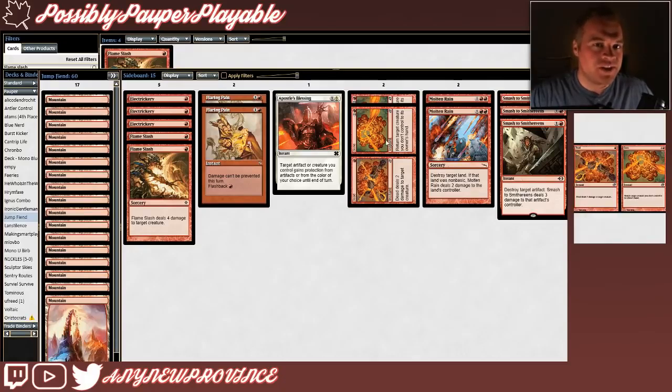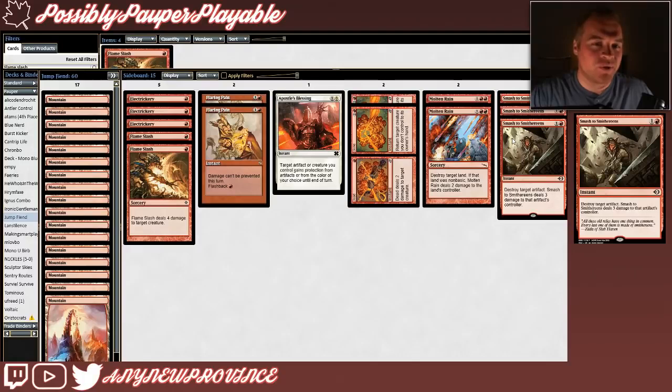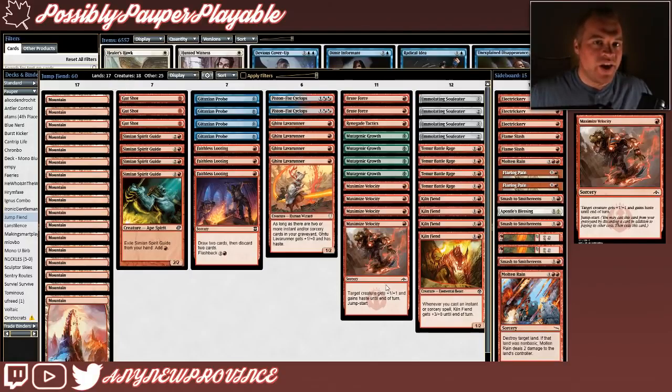We have 2 copies of Dead and Gone for answering Gurmag Anglers or just for bringing in more removal. We have 2 copies of Molten Rain for blowing up our opponent's Karoos and Tron lands, and we have 3 copies of Smash to Smithereens to blow up artifacts in a proactive way. And there you have it, mono red Jump Fiend.